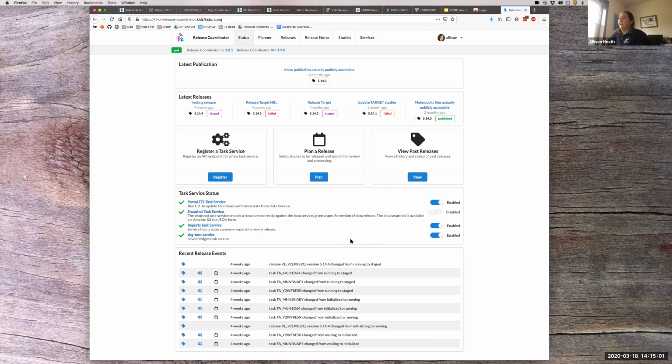And so that's how we have been able to manage the release process, especially when we first ramped up. I think we were doing releases every other week or so, and it's been a really great lightweight method to be able to notify system to system that new data is available and have it picked up and then reported back to us, whether they were able to pick it up successfully or not. And I think this API is open. You do have to be authenticated to actually write back to us.